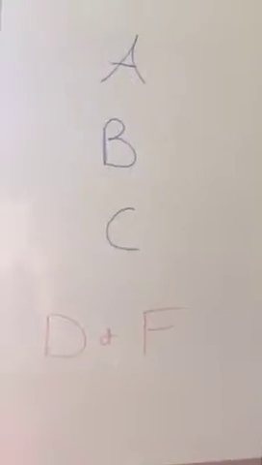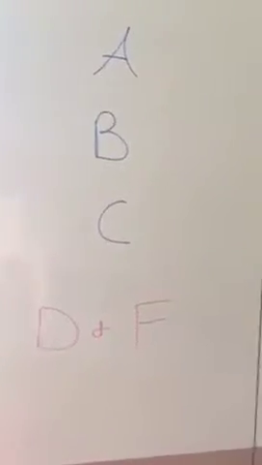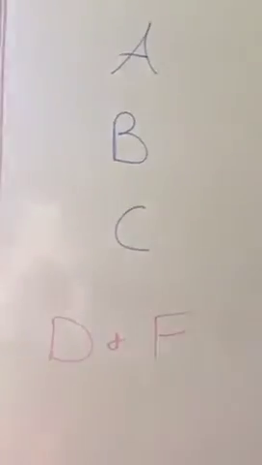I put this up on a whiteboard surface in my room so that I could show it to you. So I'm going to turn the camera around. So here's our grading guide here. A, B, C, and then D and F. Notice D and F are in red. You're going to find out why in about a minute. So first, let's talk about A, B, and C.